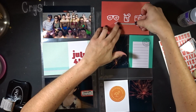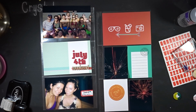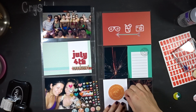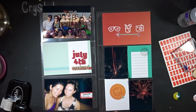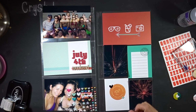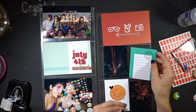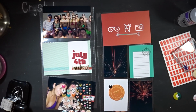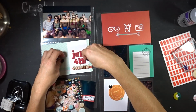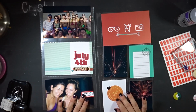Okay, so I found this. I also got these puffy sticker arrows, and they matched with the color, so I put them underneath those little icons. And now I'm pulling out those puffy heart stickers and placing them around the page, on different parts of the layout here. I thought about covering up what it said in there, the weekend yay, with one of those little puffy circles, but I decided not to. And I'm trying to decide what color hearts to place around the titles on the different cards.